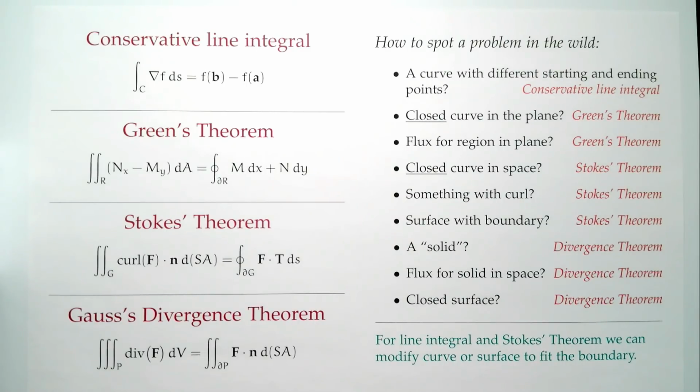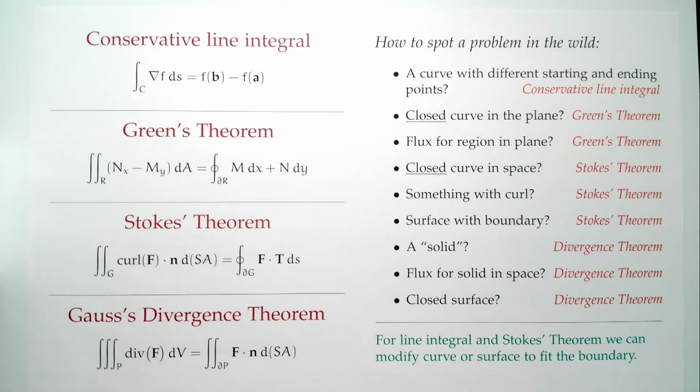Well, there's a couple of basic rules of thumb. If you see a curve with different starting and ending points, regardless of whether it's a curve in 2 dimensions or in 3 dimensions or in 17 dimensions, doesn't matter, you should say, I hope this is a conservative line integral. And you look for that tool. Either you look for a potential function, or if it is conservative and you can't find a potential function, look for a better curve. Well, what if it's closed?